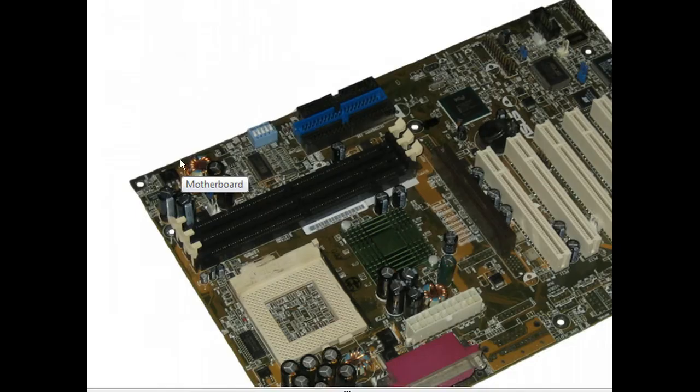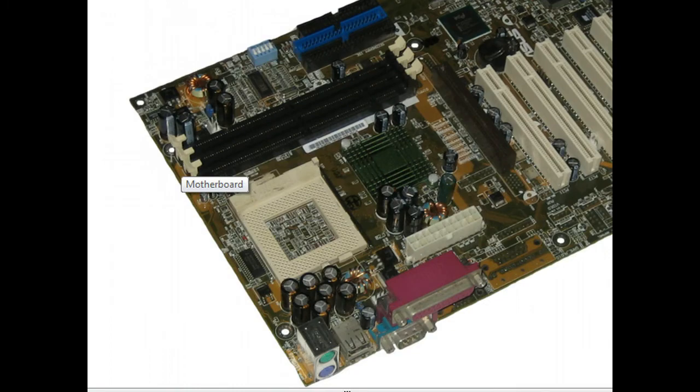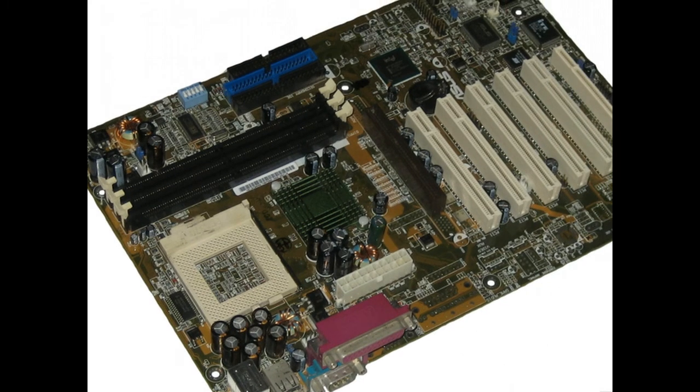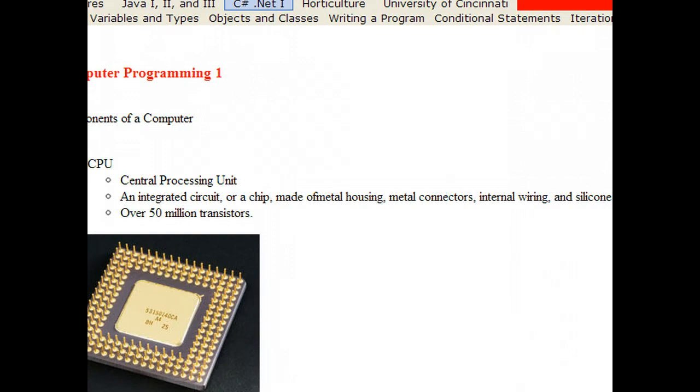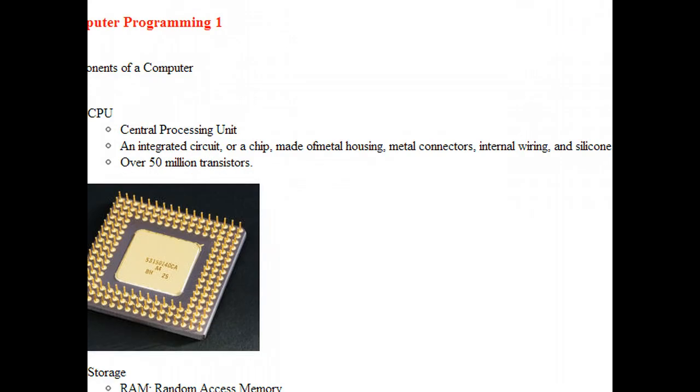On a traditional computer, we'll have a motherboard, which is quite big, like this one. And a mobile phone, again, much smaller. So we have the same concepts in a mobile phone, it's just that they tend to be much smaller.